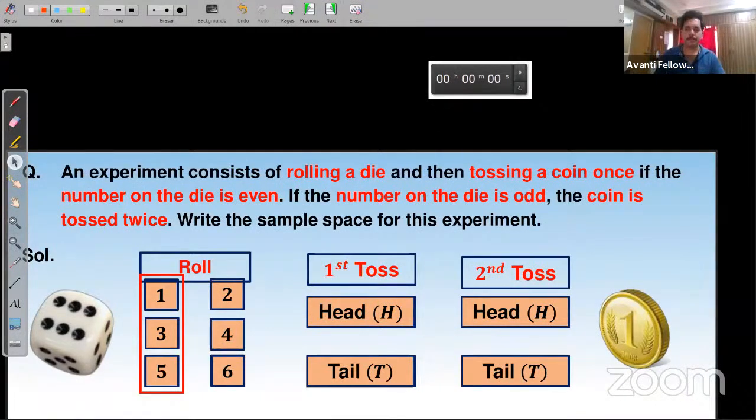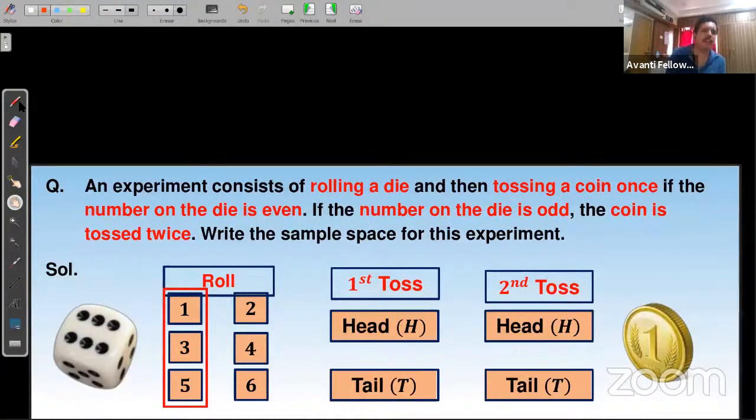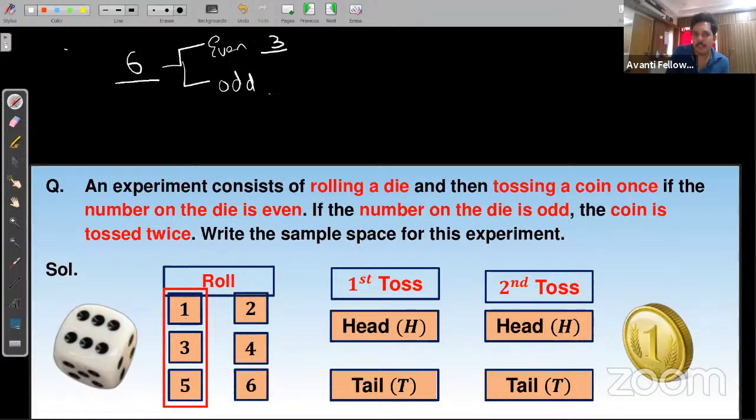Okay, time is up. So it is very easy, guys. Look at here, everyone. See, it is very easy. Note it down also. What is said? You are rolling a die, right? So how many outcomes will you have? You will have a total of 6 outcomes. So what he is saying, he is dividing these outcomes into even or odd. If it is even, one thing happens. If it is odd, another thing happens. How many outcomes will be there for even? I can say it is 3, right? For odd, it will be 3. Guys, do you agree or not?